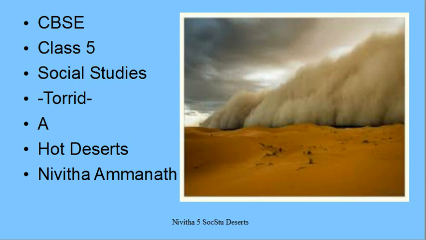We have seen, depending upon where a part of the land is lying as compared to the equator, how close to or how far from the equator and the poles it is, the temperature of the place changes. Accordingly, we have divided the earth into the torrid zone, the temperate zone, and the frigid zone. Most of the deserts are in the torrid zone, but we have deserts in polar regions also.